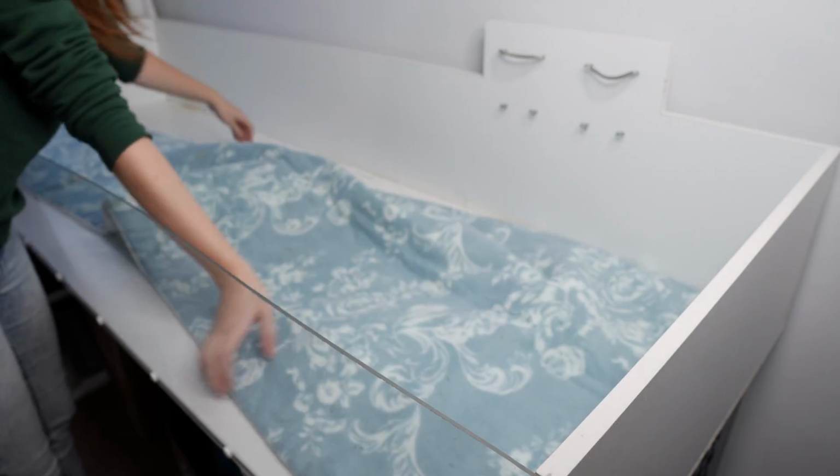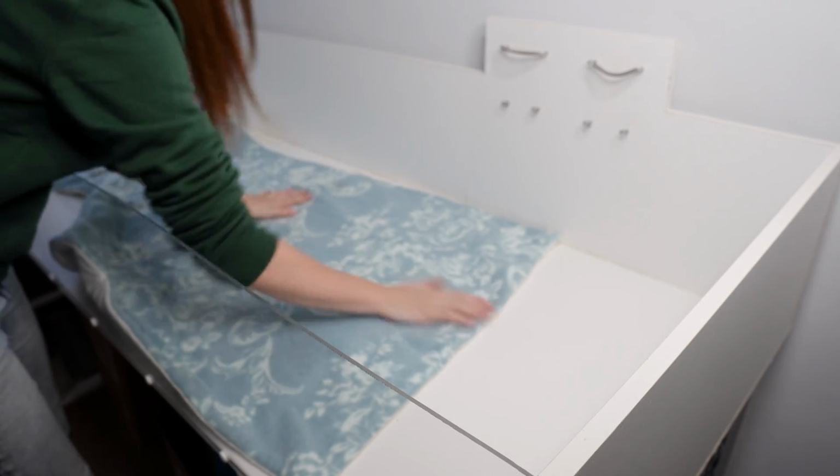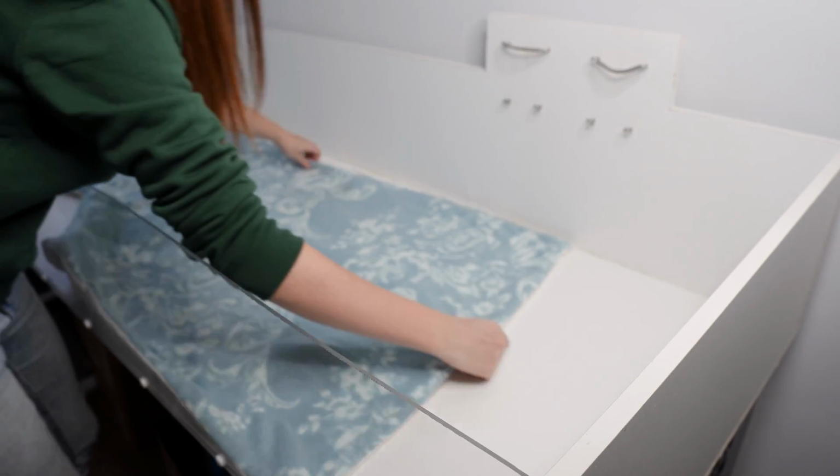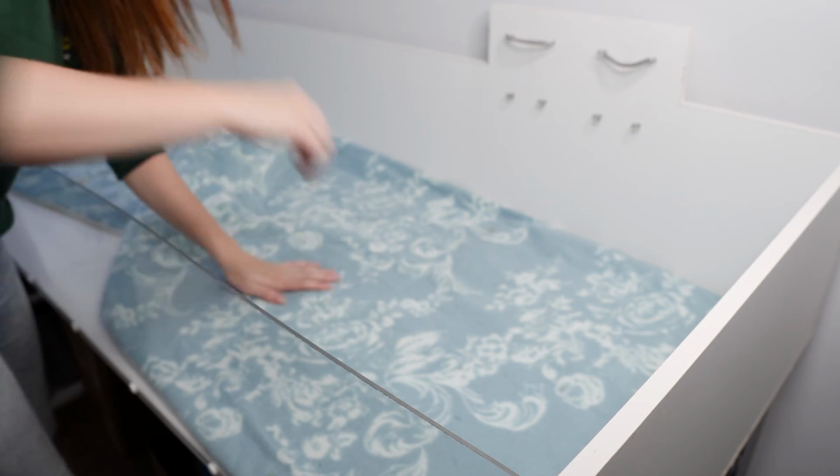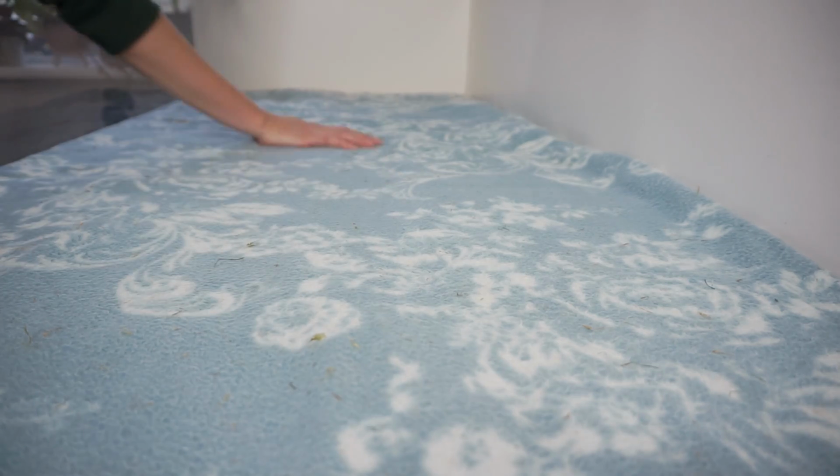And next up goes in the lovely clean new liner. So in case you're wondering, my cage measures 2 meters by 70 centimeters wide, and the liners themselves, I have made these, but I don't currently make them to sell.